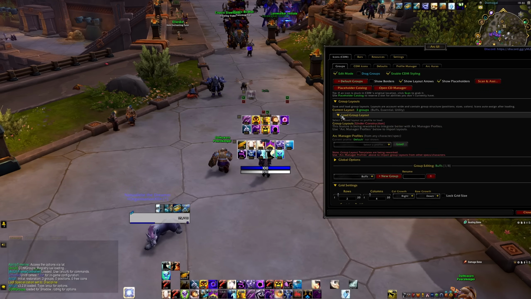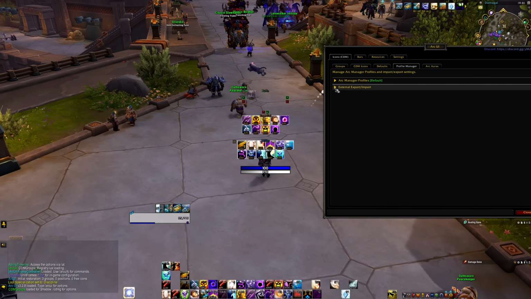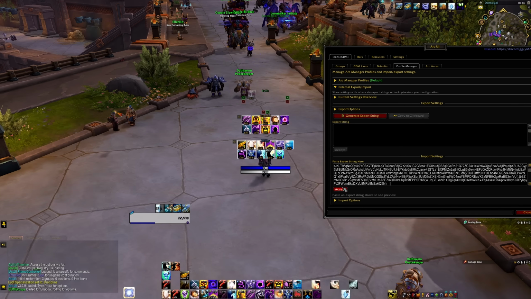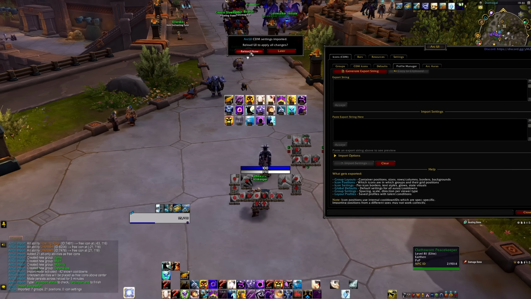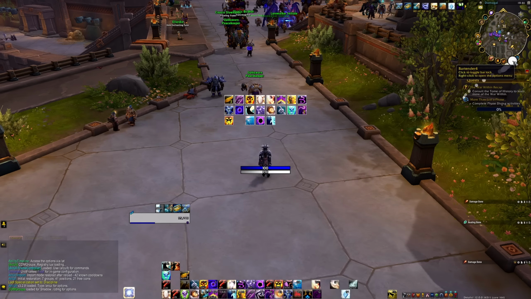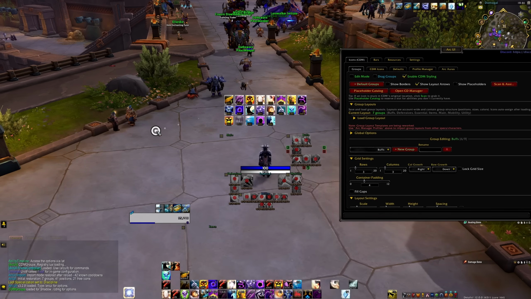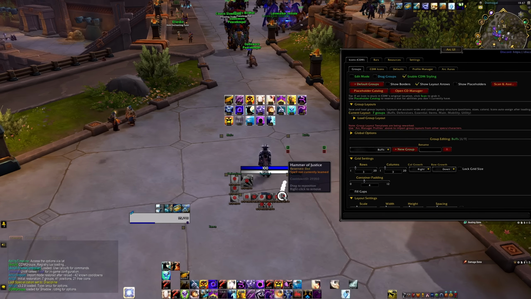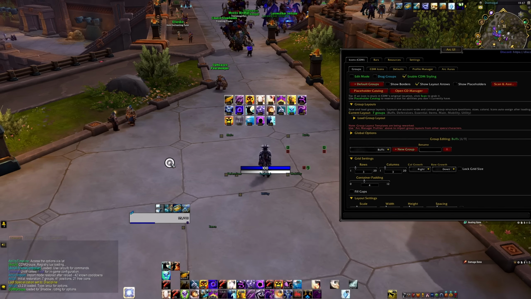To drive the message through, we can do the same thing. Instead of loading a different group that we have made or the positions that we wanted, we can load an entire profile for a different spec though, because this profile is for a Holy Paladin. So if we are to load something made for a Holy Paladin, we will still get the same groups that we wanted in the positions that we wanted to put, but now they are Paladin flavored. Now there isn't too much of a difference. You just have to spend a few right clicks getting rid of all the off-class stuff you had here, and then you're back styling it the way you want.